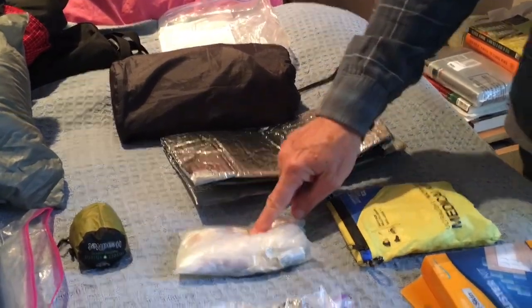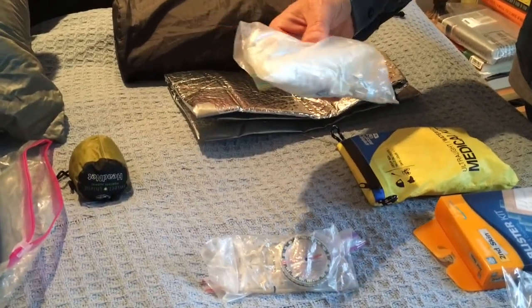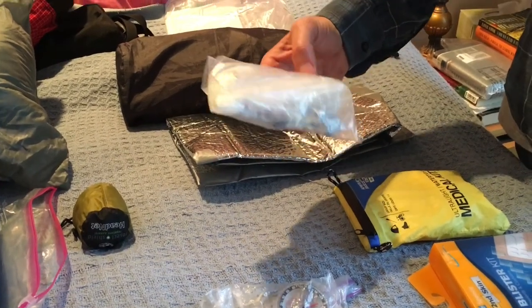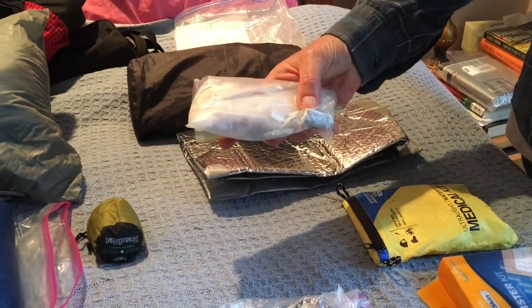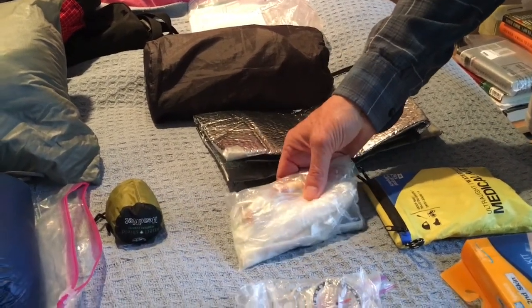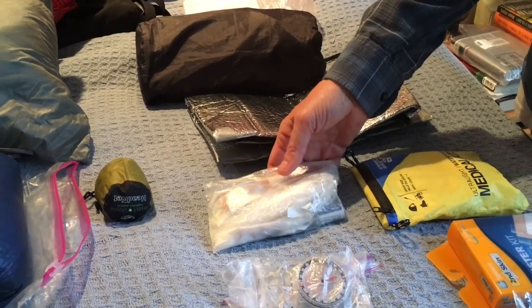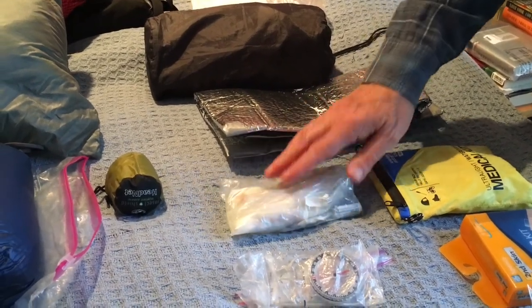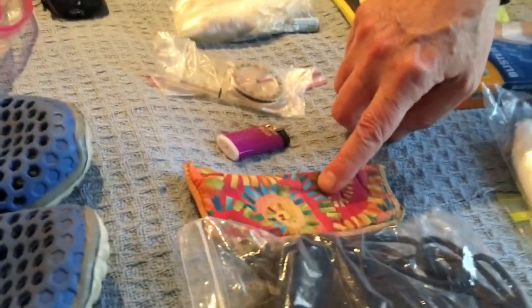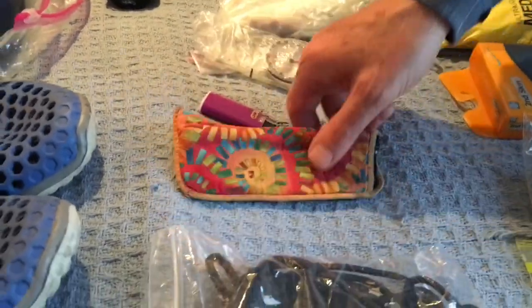We just have a bag here with meds. This has various meds. Advil PM, Tums, and that sort of thing. And I may bring an extra something like bacitracin and stuff like that in there. Here's a compass. Here's a lighter. Here's a cheap pair of sunglasses. I'm not going to take my Ray-Bans because I'll probably just destroy them.